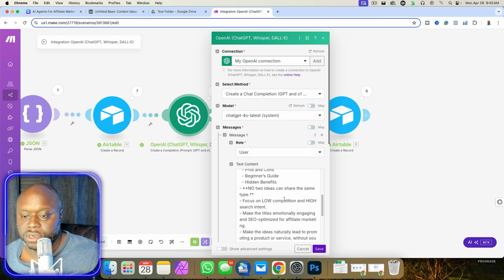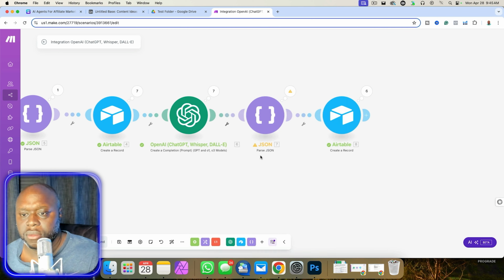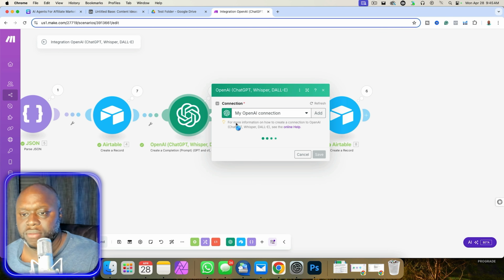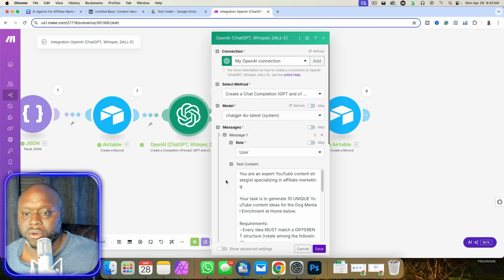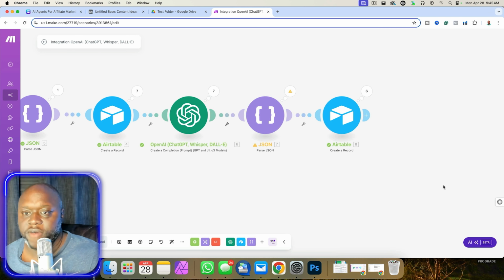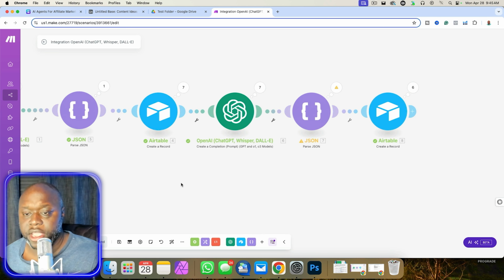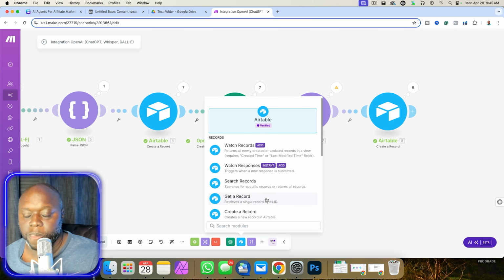And what we could even do too is make it so that it's not hard coded. We can make it so that it goes out and grabs our niche. In fact, what we could do is reference a previous Airtable. So if we wanted to, instead of create record, we could do search record. Actually, let me just show you that real quick. Airtable.